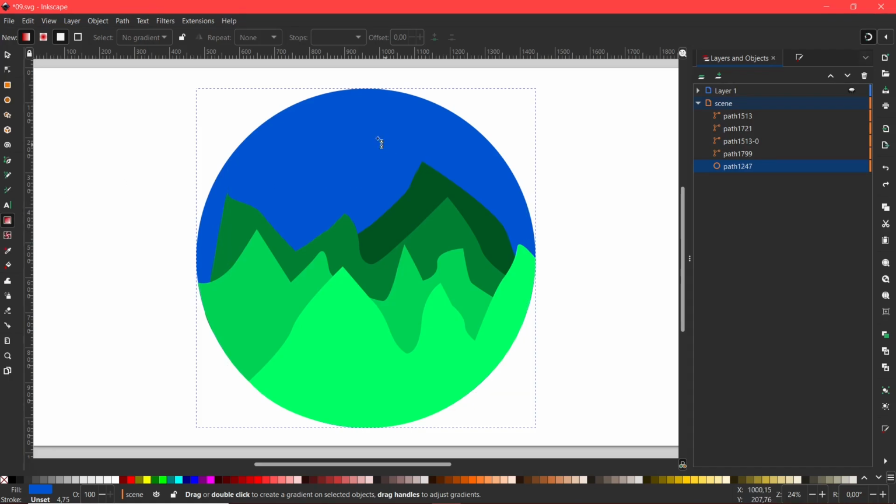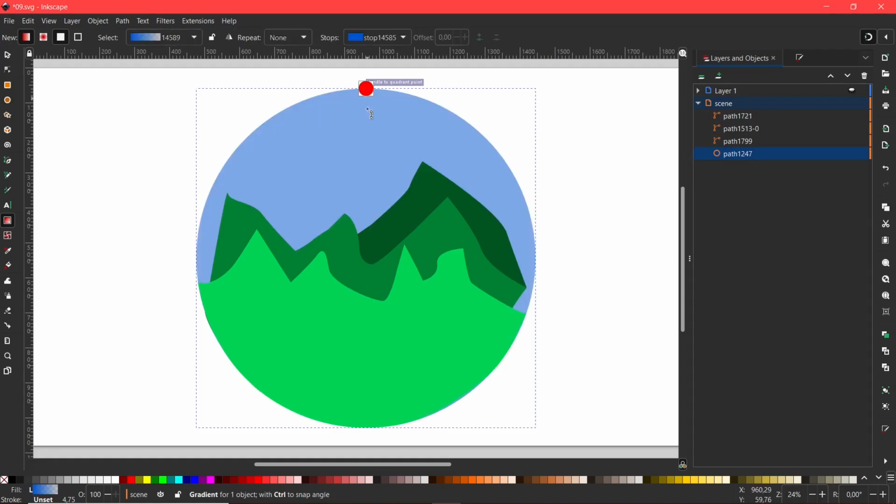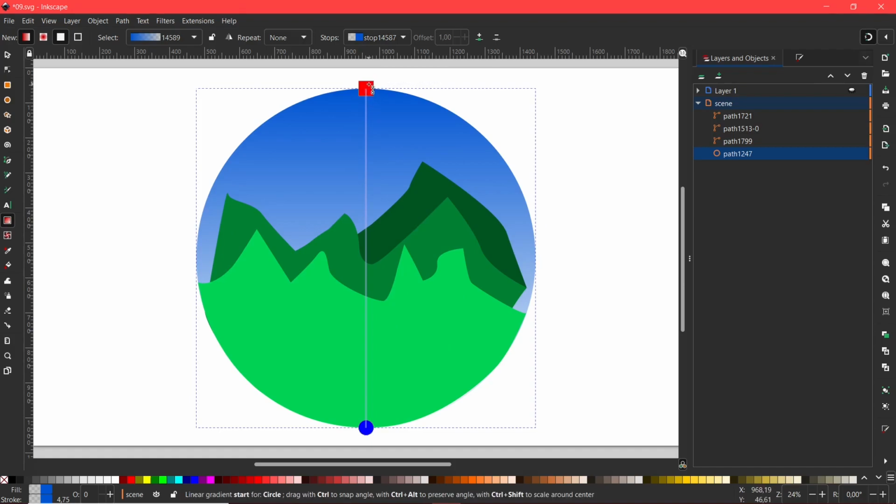And I can simply start clicking where I want it to start, and then I can start dragging without releasing and select where I want my gradient to end. So let's select the bottom of the circle, and then I can release. The 2 points that make where you started and released are called stops. You can select them and drag them, for example, like so, to change the gradient direction.